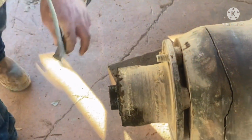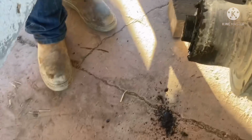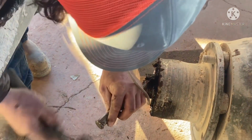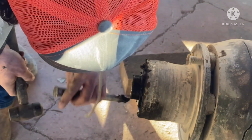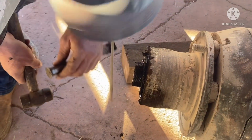Did it just go flat or did it blow? Oh, it blew. It blew so bad it busted all these pieces off. Busted that. It blew like a bomb. Where's the tire? I wasn't even going fast. Speed wasn't the problem. Crappy old tires. How did it blow up so bad then?